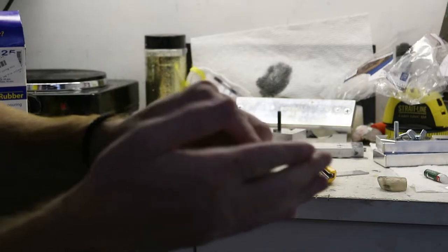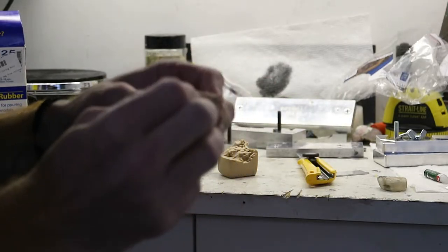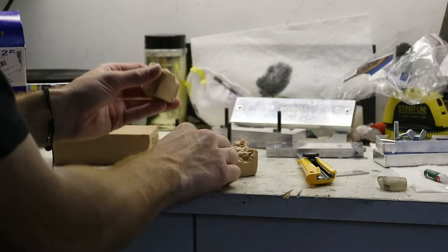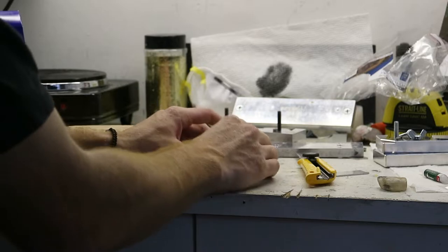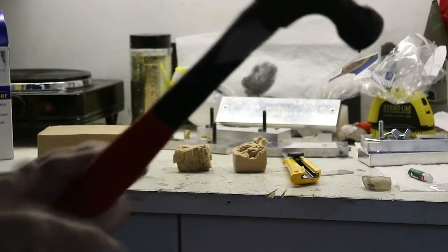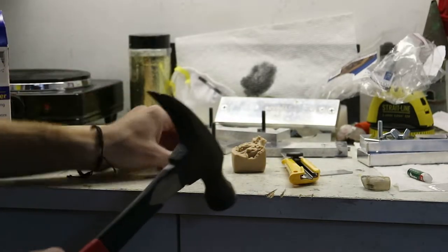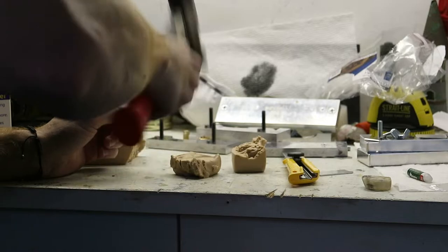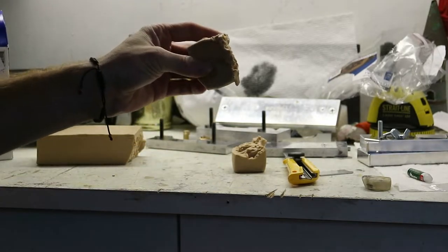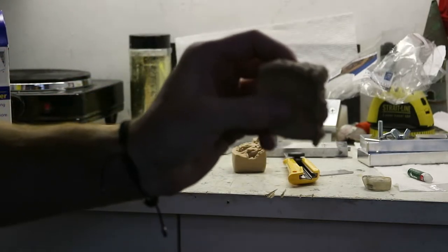This is not gonna be fun. It's clay, but it's not. This may require a hammer. So now, got the hammer, and you just beat it down. I'm gonna beat it down sort of flat. Well, an ambulance just went by. Beat it down sort of flat.